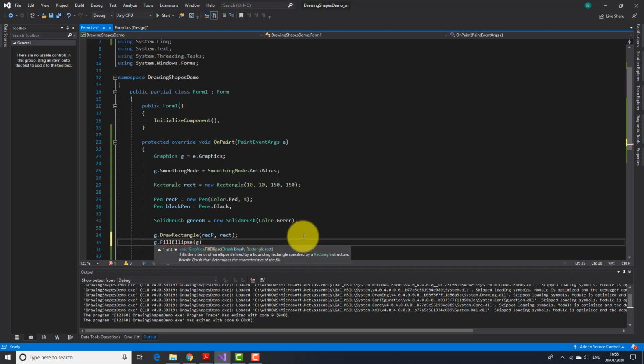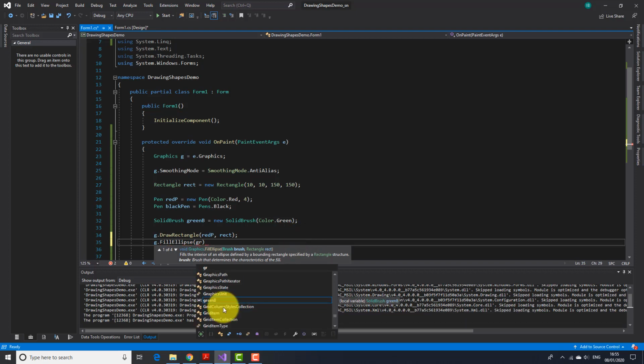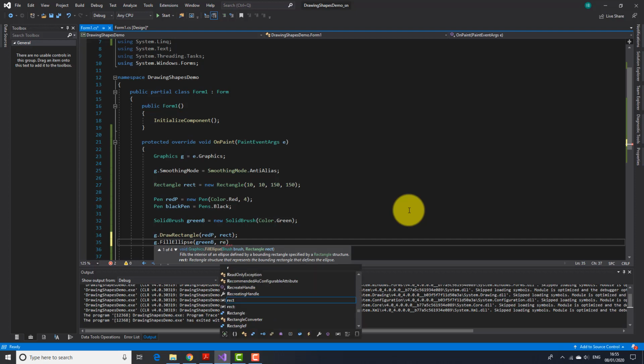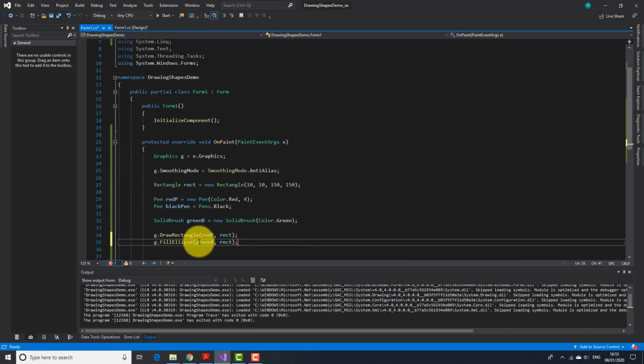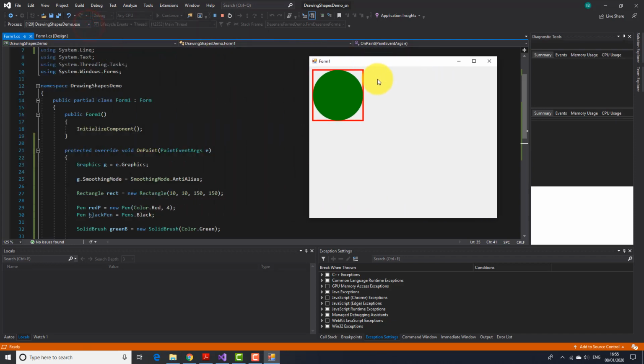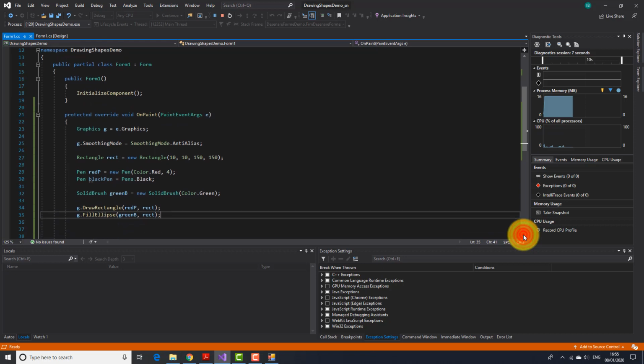And I'm going to use this greenB object because I want my ellipse to be filled with green color. So I'm going to use again this rect object because I want this ellipse to be inside that rectangle. Let's run again this application. So here you go. Here is my ellipse inside this rectangle, as you can see.